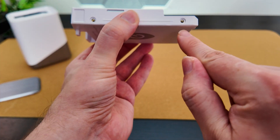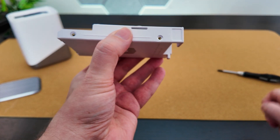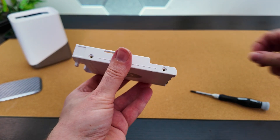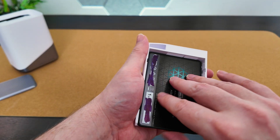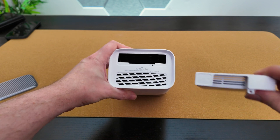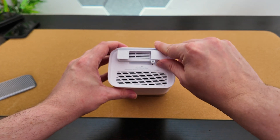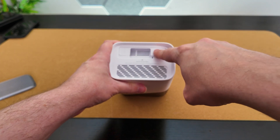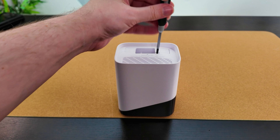On the sides we're going to put four screws — two on each side — and make sure they are secured nicely into place. I tend to start with just one on each side on opposite corners, and that will keep the drive aligned for the other two. Now that the drive is secured in the enclosure, all we need to do is pop it back down into the HomeBase. You can see the screw hole lines up perfectly — you can't misalign this — just pop it down, click it into position, and then take the original screw we removed to re-secure the enclosure.